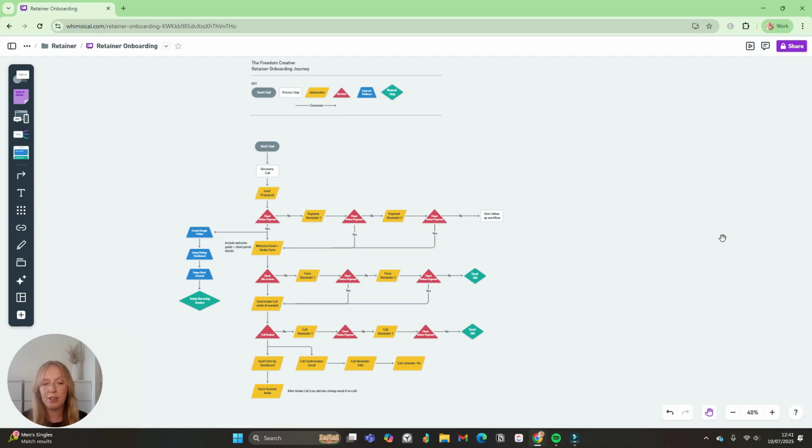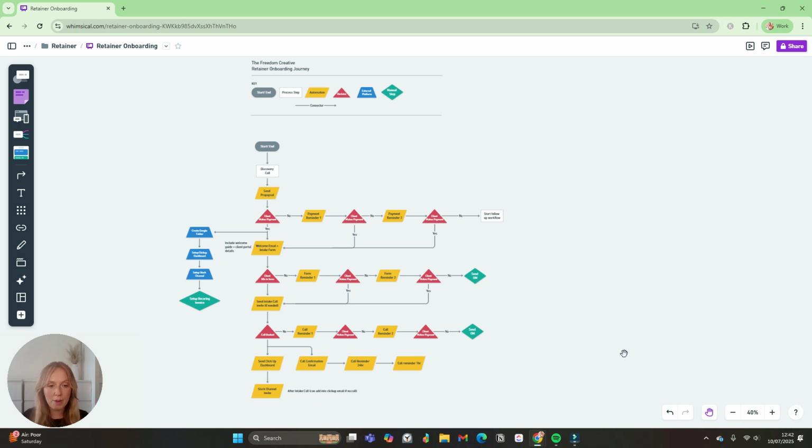To map my workflows, I like to use Whimsical. This is what I use when I do client setups as well. So you could do this on a piece of paper, you could do this on a different tool if that's what you prefer. This is the journey that I've mapped out for my retainer clients. So here you can see the key at the top, and then I've gone down and I have added in all the steps. This is really great if you're a visual person, and you can also see what's going on.